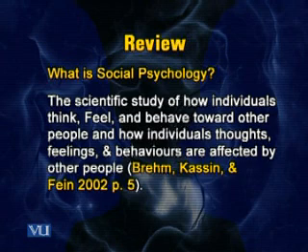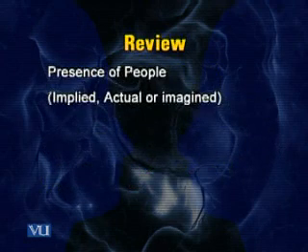And it is also one of the purposes of social psychology that how these thoughts, action, behavior, and feeling of the person are affected by the presence of other people. And by the presence of other people, we mean actual presence, imagined presence, or the implied presence. This definition has been quoted in almost every book of social psychology. So it is considerably important to understand this definition.